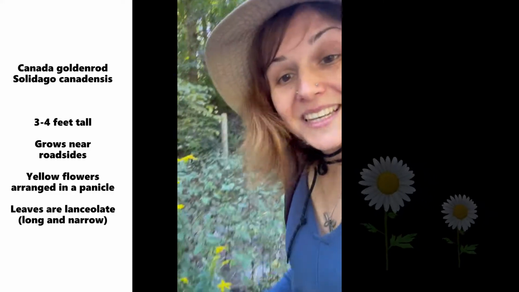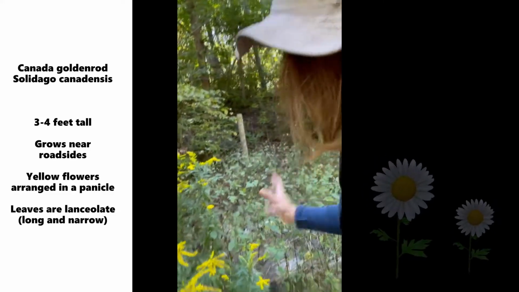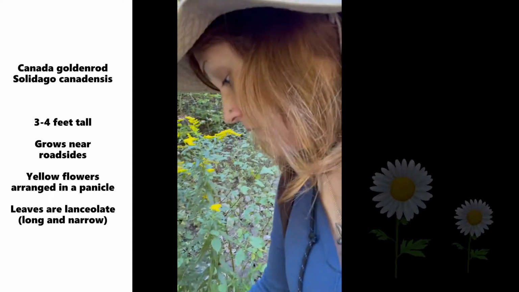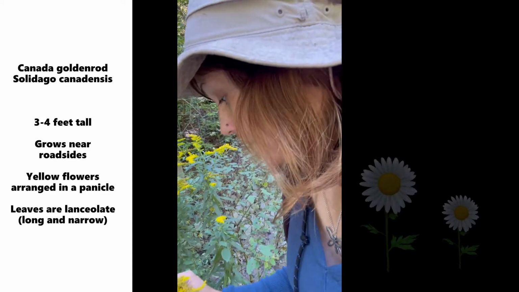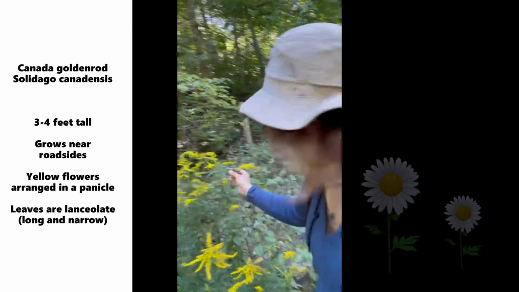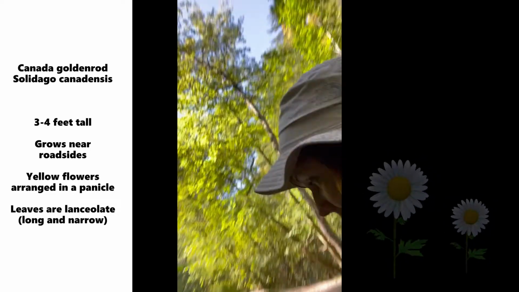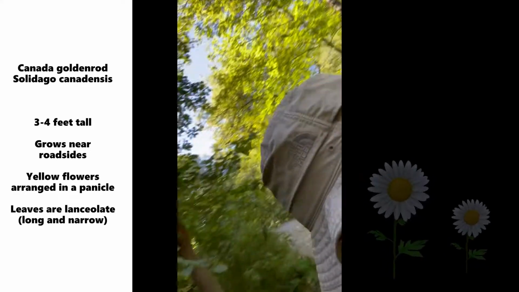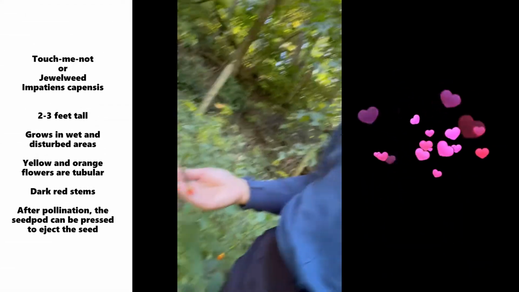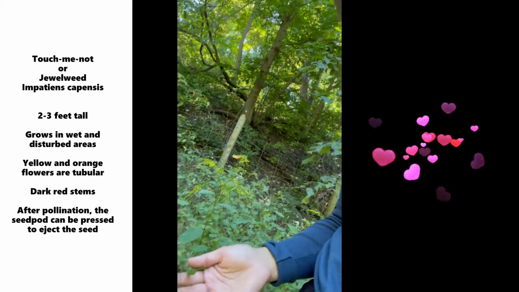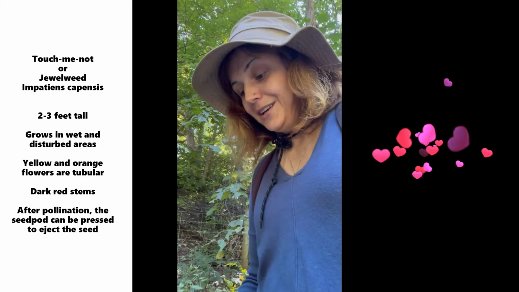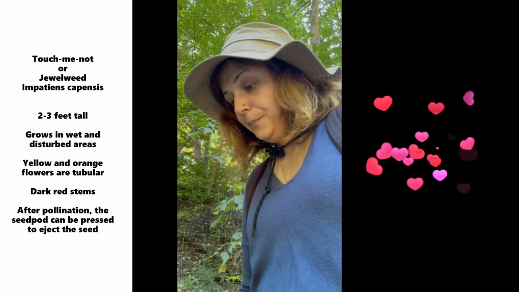The way I know it's a Canada goldenrod is because it just has quite a bushy appearance. The leaves, the stem is kind of green, and the way that the flowers are arranged in kind of a plume shape. And right nearby, there's a very interesting plant. I get very excited seeing it. It's another plant that grows near the water. So again, we're still near kind of the river here.